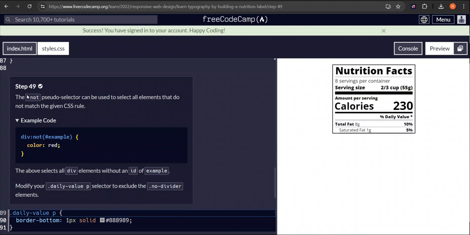The not pseudo-selector can be used to select all elements that do not match the given CSS rule. For example, div not example color red selects all the div elements without an ID of example.